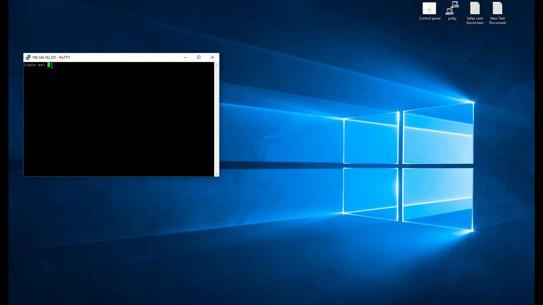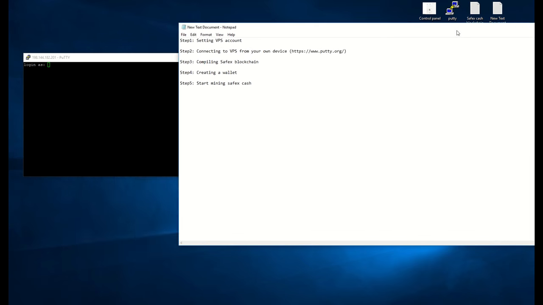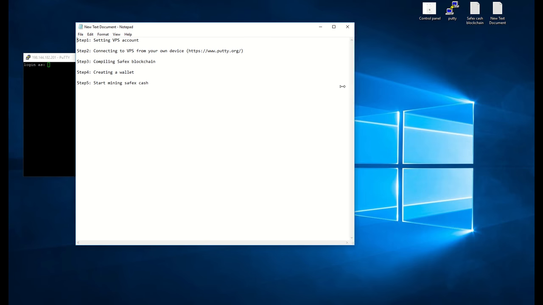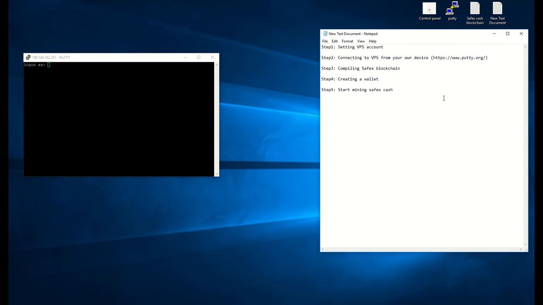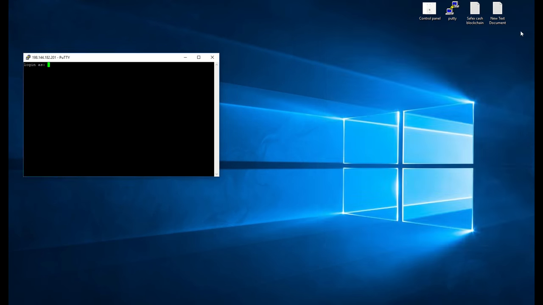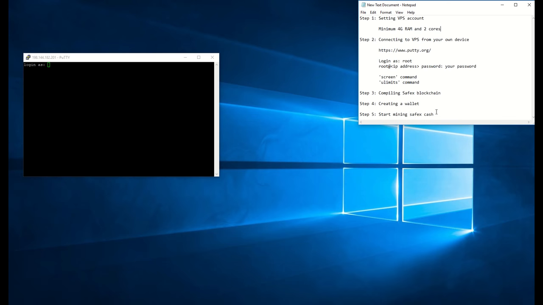Right, so now it says login as. Let's just shrink this window a bit. Here it is.